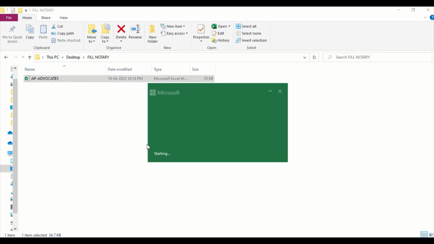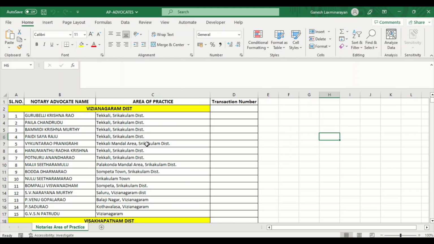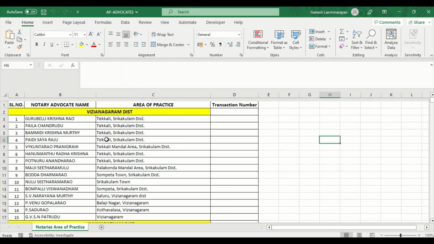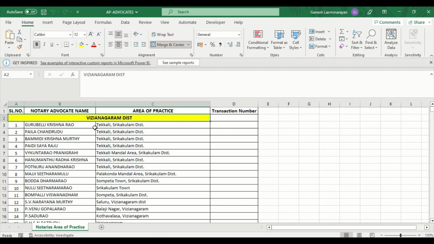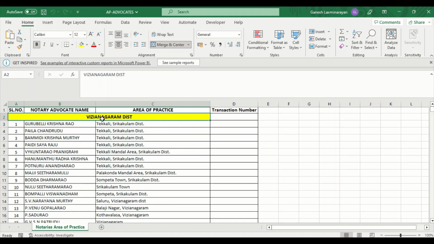If I open that, you will get an Excel file with a sheet. The most important requirement here is that every time you will get a district. This is one of the districts available in one of the states of India. Here Vizag is there, and with that they have included the word dist, which is the indication of district.